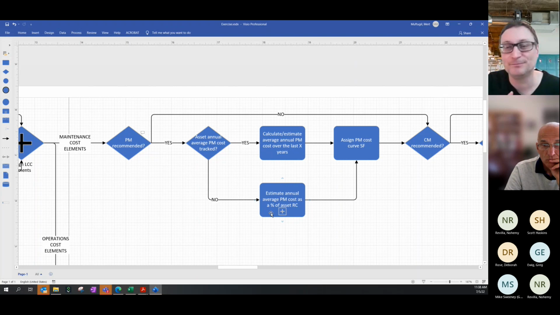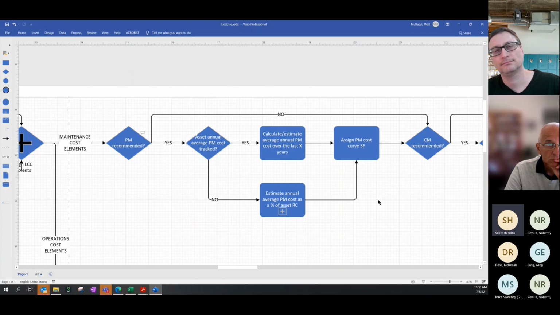Scott, go ahead. Yeah, I think you kind of have it covered, but I know that the focus here is on what data and information you need to collect to be able to come up with these different models and decay curves, and project what your future requirements are.